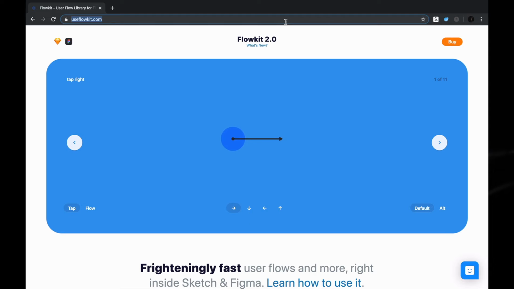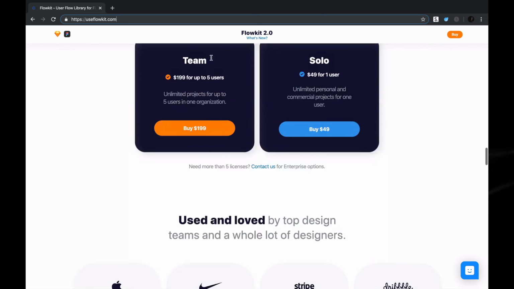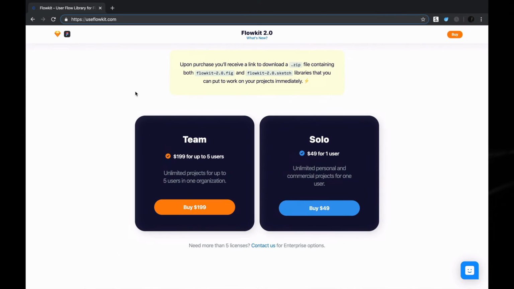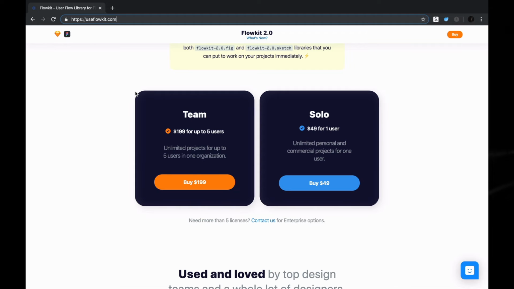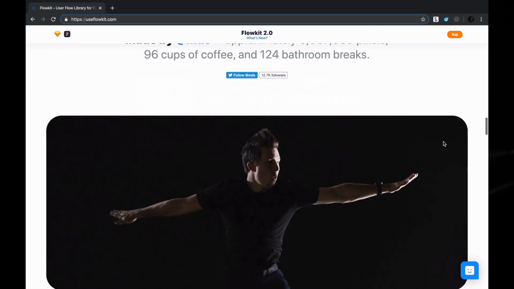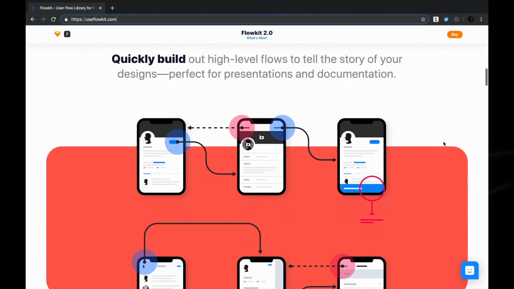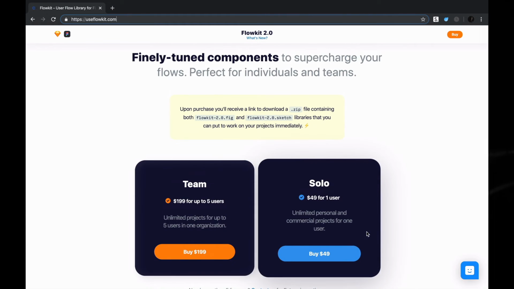Another example of visual weight can be found on the Flowkit website. If you scroll down and go to this purchase section, I wanted the purchase section to be more visually heavy. I wanted it to stand out amongst everything else. So I gave it this dark blue background, and I have this bright orange call to action and bright blue call to action. It kind of matches the background of these other modules. If I just had a light gray module here, it wouldn't be quite as impactful.